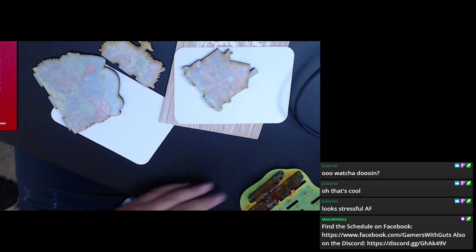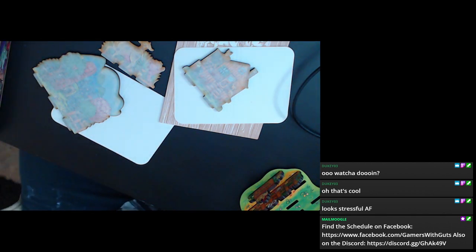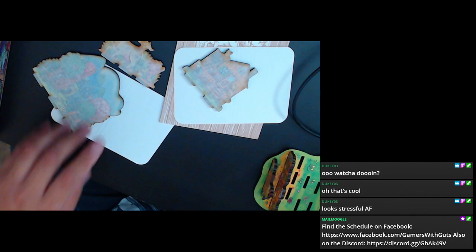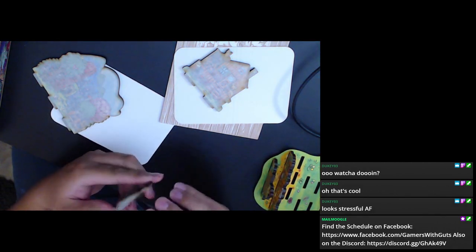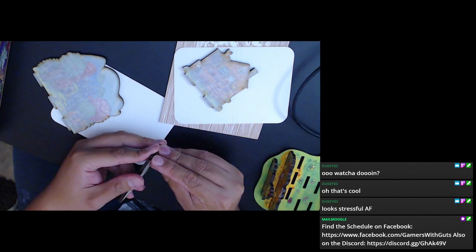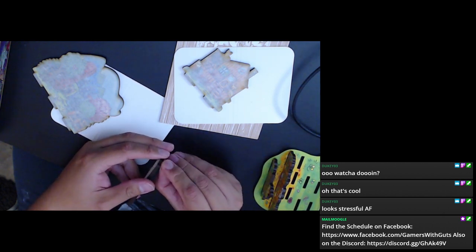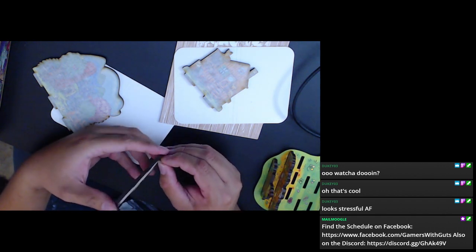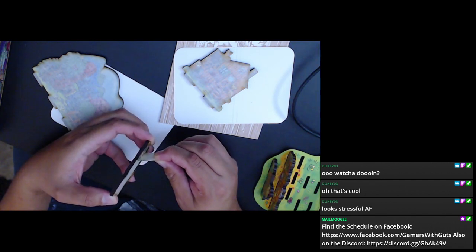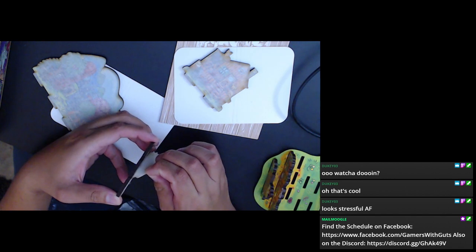We just got three more pieces to do. And then we also got a pin here too. After I peel off all the stuff, I'll show all the pieces again. Okay, let's do number three. It's the animals. I probably don't have to go as slow as I'm going, but I'm gonna go as slow as I damn well please.